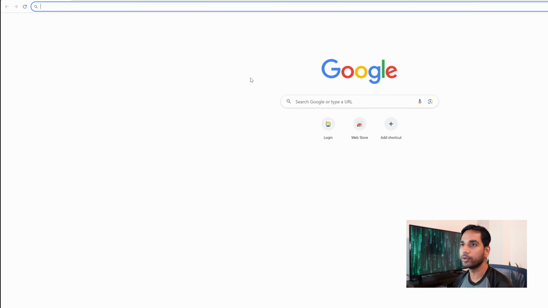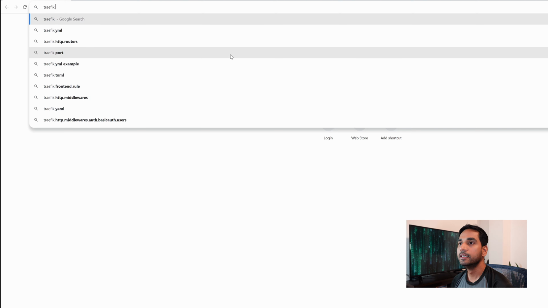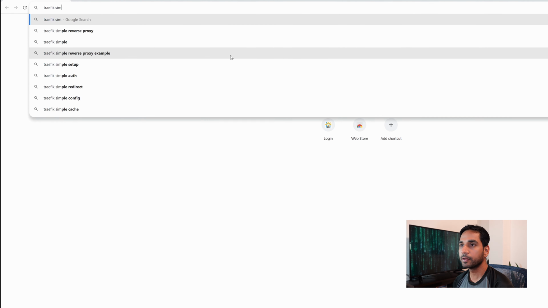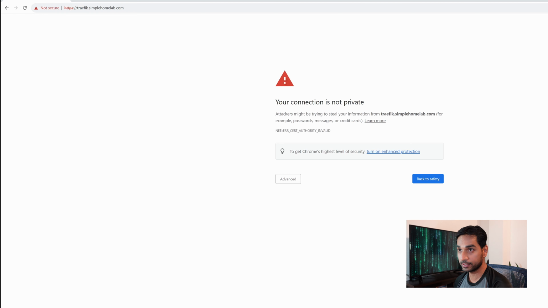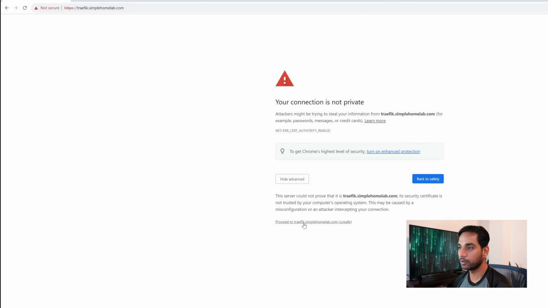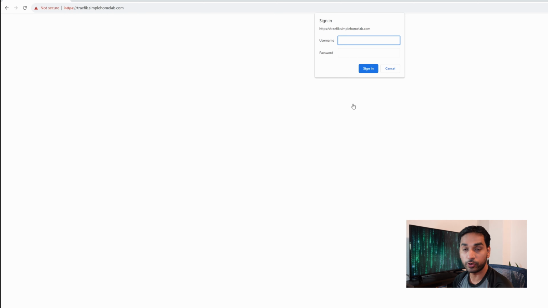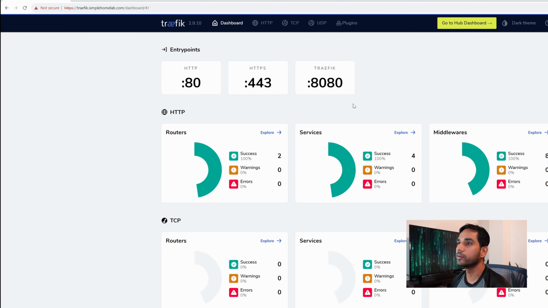So if I go here, traffic.simplehomelab.com, you're going to see, yes, as I said, the connection is not private. You can go in here. You're being asked for your HTTP authentication. If you remember, we set this to Anand and Auto-Traefik. And that should take you into your Traefik dashboard.